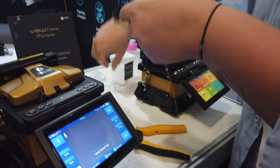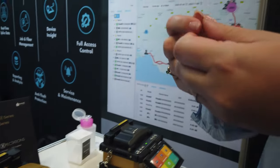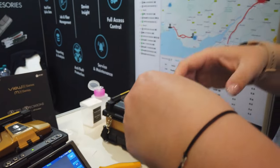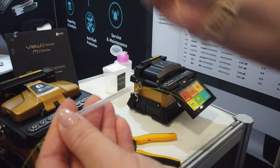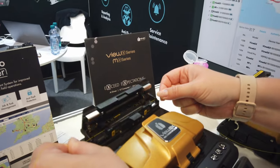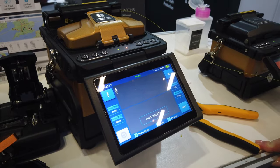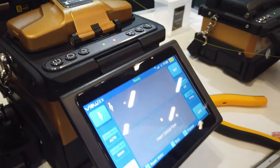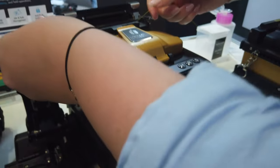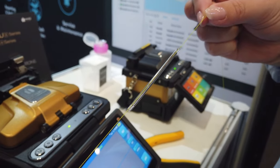After that, we need to use a protector. Because it is glass, it's really easy to break. So this protector can protect the splice. And now we are waiting for the splice to cool down. It's taking time. For 45 millimeters it takes nine seconds.